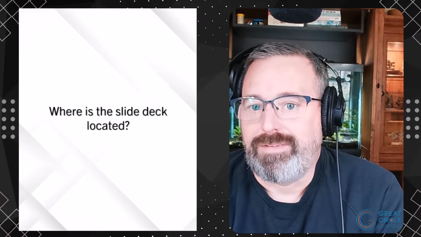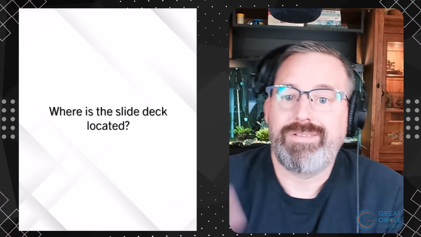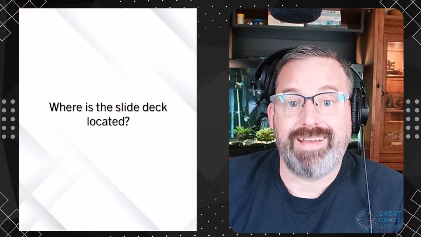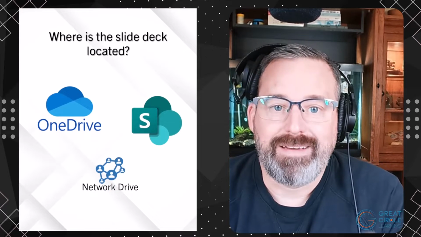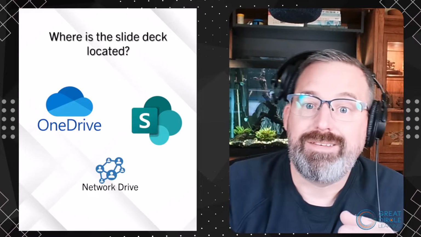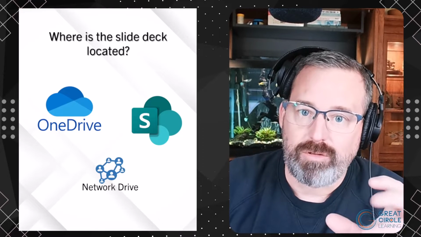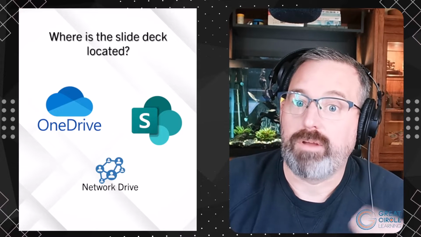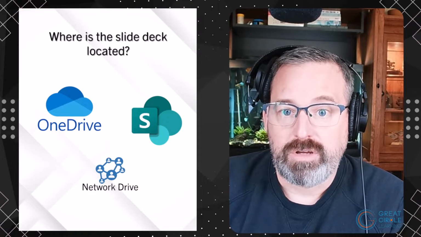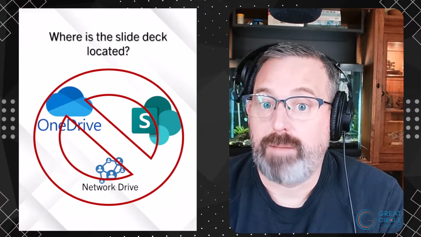The first question I would say, as we're trying to get prepared, is: where is our material located, right? Where's that slide deck? So if your slide deck is located in one of these three areas, it's in OneDrive, it's in SharePoint, or it's in a network drive like your N drive or your H drive, not your C or your D drive, which are generally directly in your system. If these are in those locations, these are not the best place to build a LeaderGuide Pro document from.